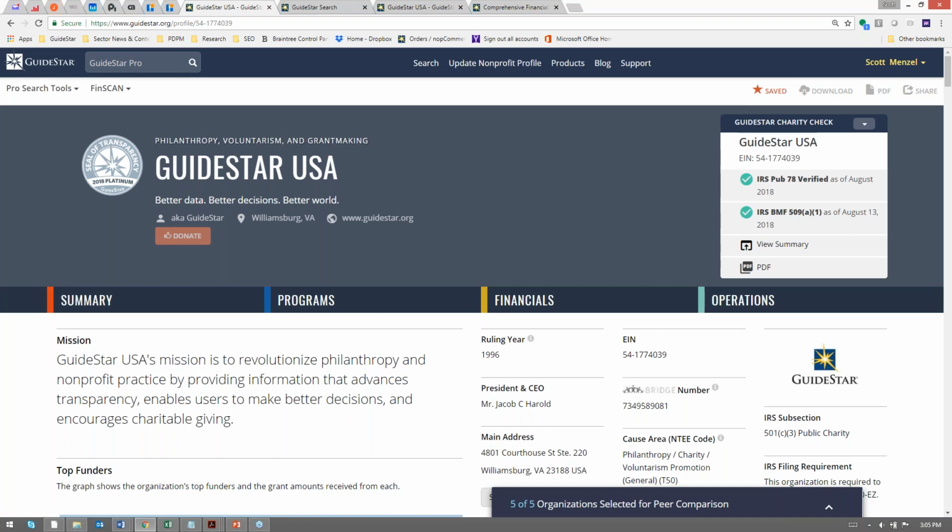We also have defunct organizations that we keep data available for just for historical research purposes. And we also have organizations that supply documentation directly to GuideStar as evidence of their exempt status.